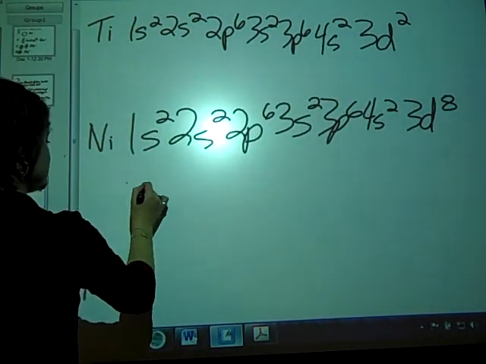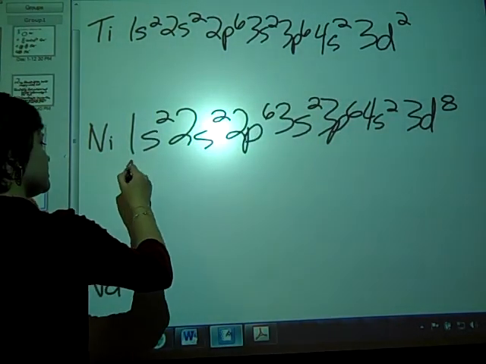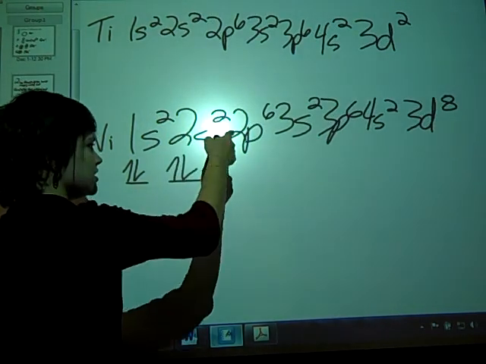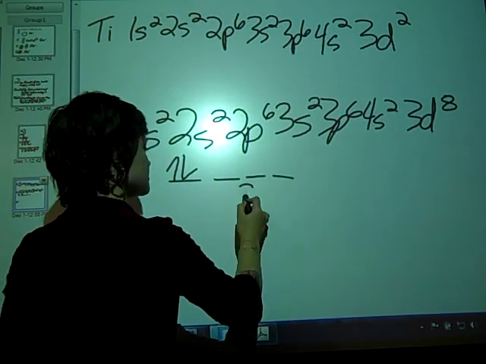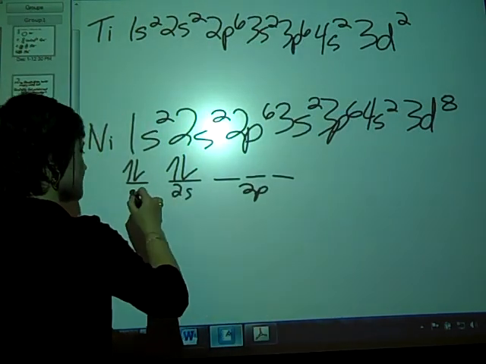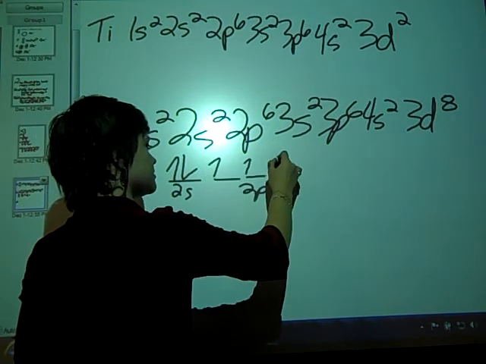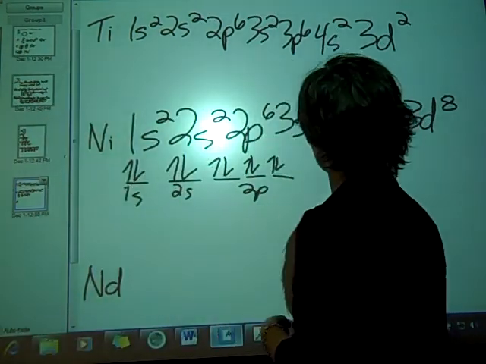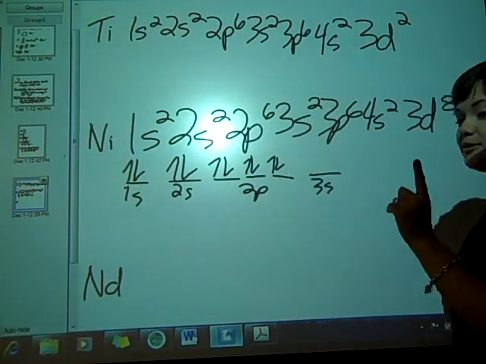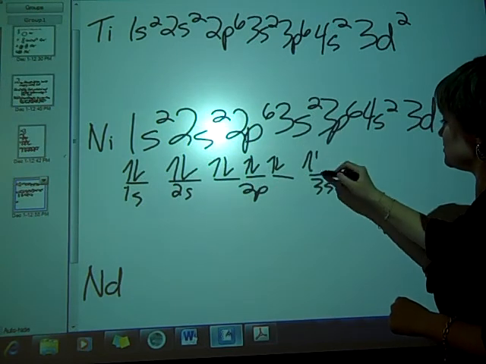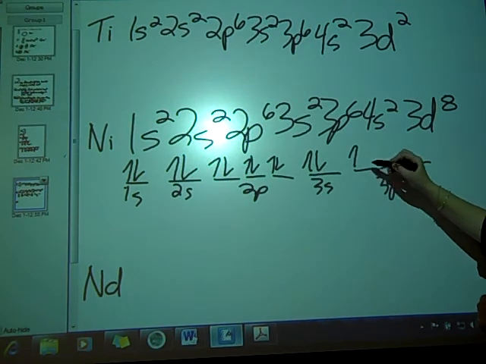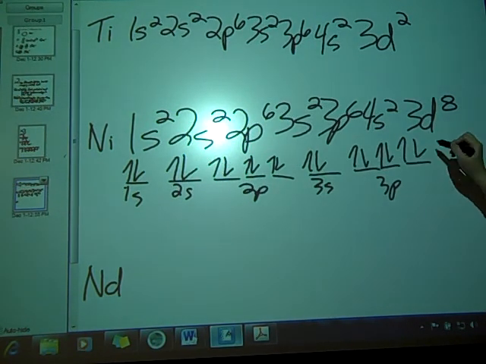Let's draw the spin diagram for this one, just to review. So, 1s, it's an S, 1 room. 2 electrons. 2s, still an S, 2 electrons. 2p, 3 rooms there in my 2p. 1, 2, 3, 4, 5, 6. Remember, 1 in each, then go back and pair. 3s, I ran out of space here. This is why labeling is good. 2 electrons in my 3s. 3p, 1, 2, 3 rooms in my 3p. 1, 2, 3, 4, 5, 6 electrons in my 3p.